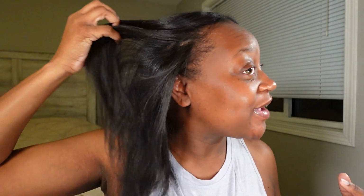Guys, so this is the end result of the silk press. Like I told you guys, these products are meant for your hair to be very, very silky and flowing, and this is just exactly it. There is no stiffness anywhere, y'all. Like, my hair is flowing and it feels super, super soft, and as you guys can see, it is growing.